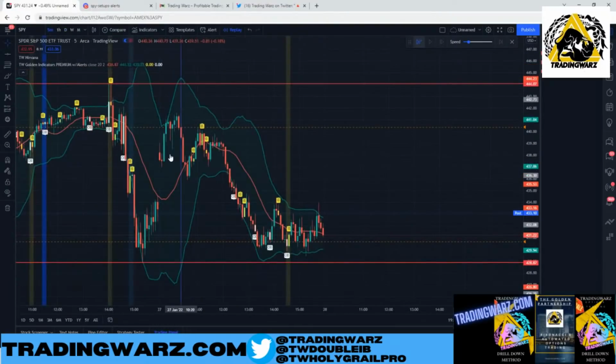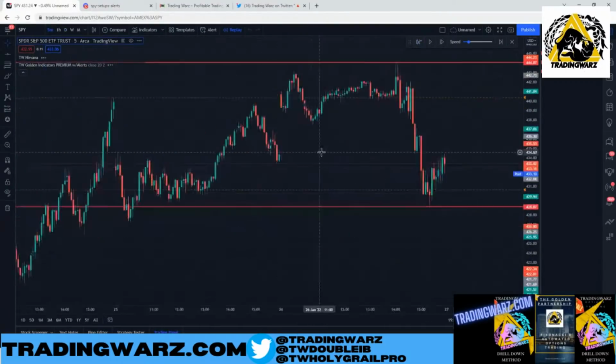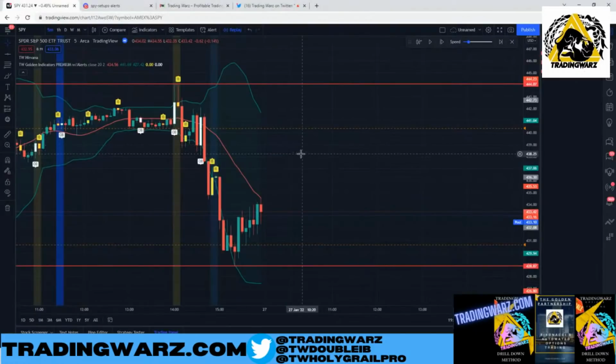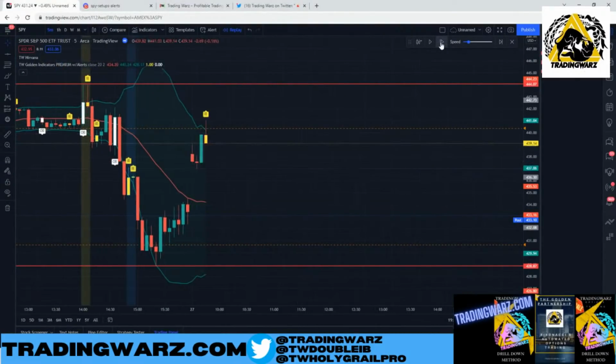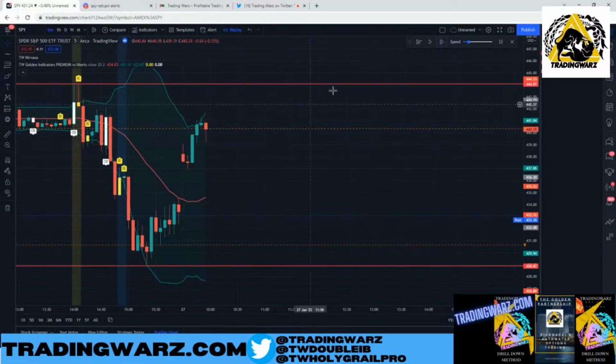Now let's go back. So the first thing that I did, guys, was I passed on the opening range breakout. Did not take that. So we have the first 5-minute bar here. I'm just being very patient. Let the market do its thing. The first thing I noticed was this right here, this wick.